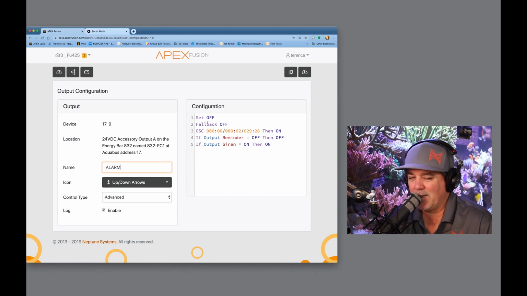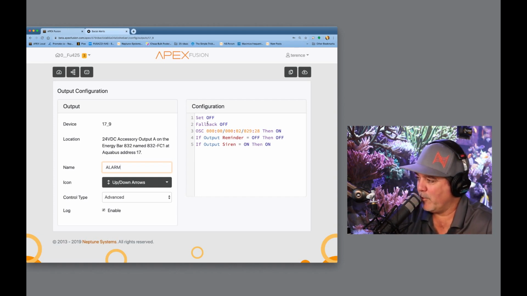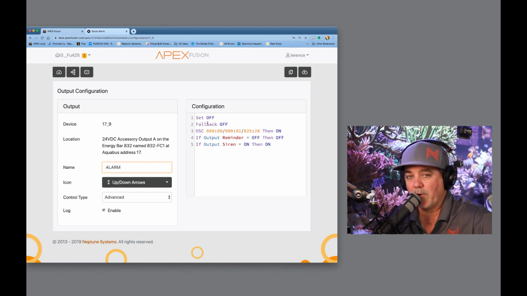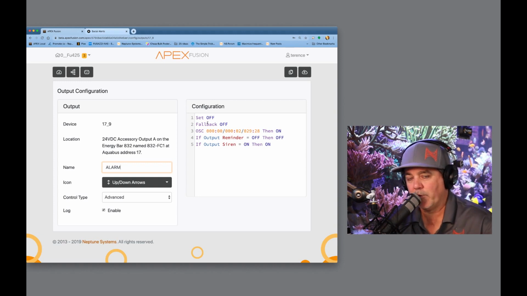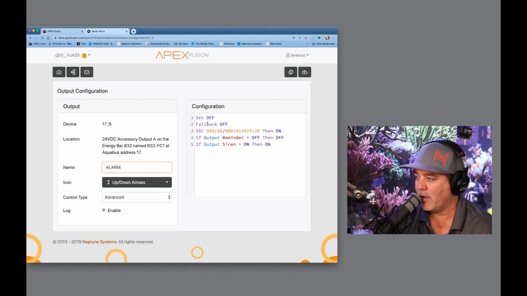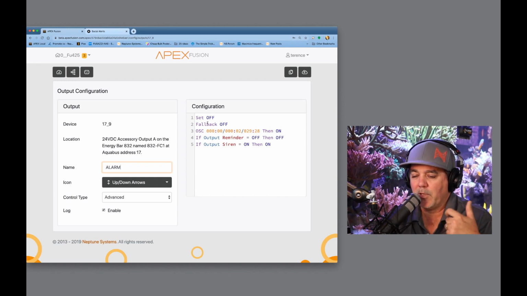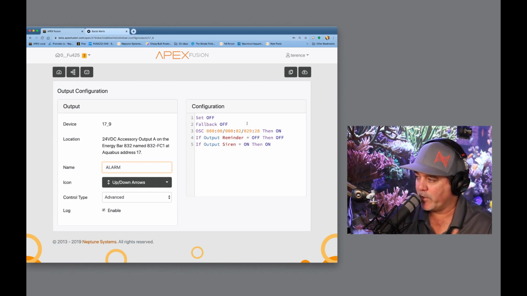Now, look, we don't need to get into all of it because it's really quite confusing for me too. But what I like to remember to do is I try to think of how long do I want something to be on for, and then what do I want the total amount of cycle time to be? And those two things should add up. The total of my two numbers here should add up to what that total cycle time is.